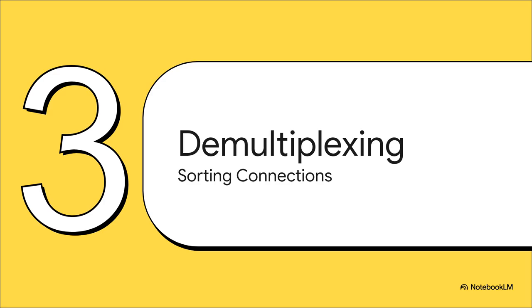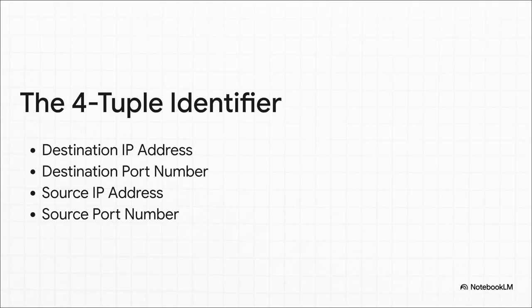Which brings us to Section 3, connection-oriented demultiplexing. Okay, the absolutely crucial point here is the four-tuple. This is exactly how connection-oriented demultiplexing works. A server doesn't just look at where the data is going, it looks at exactly where it came from. Think of it like a bouncer at a highly secure building. They don't just need to know who you're visiting, your destination IP and port. They need to know exactly who you are and where you came from, the source IP and port. By checking these 4 specific variables, a massive web server can perfectly sort incoming traffic, handling thousands of clients concurrently without ever mixing up their streams.